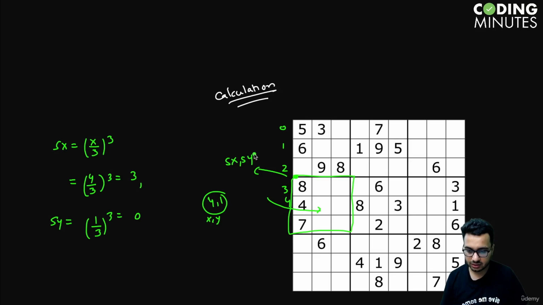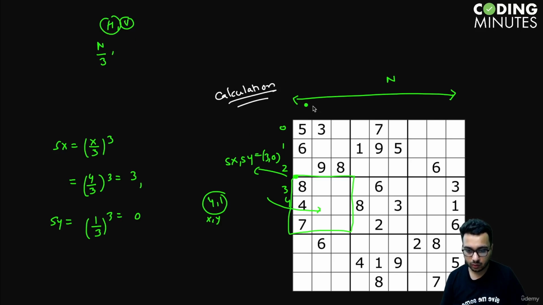So this cell is actually 3 comma 0. And you can verify that this formula is going to work for every cell. How this is going to work, I will just give you an idea. You have a grid of size n, and it is divided into three parts. So we have three grids, n by 3, and the same holds true for the horizontal and the vertical axis.